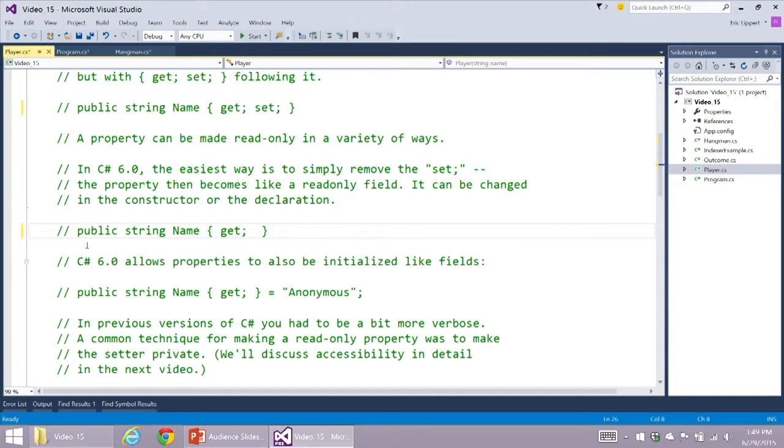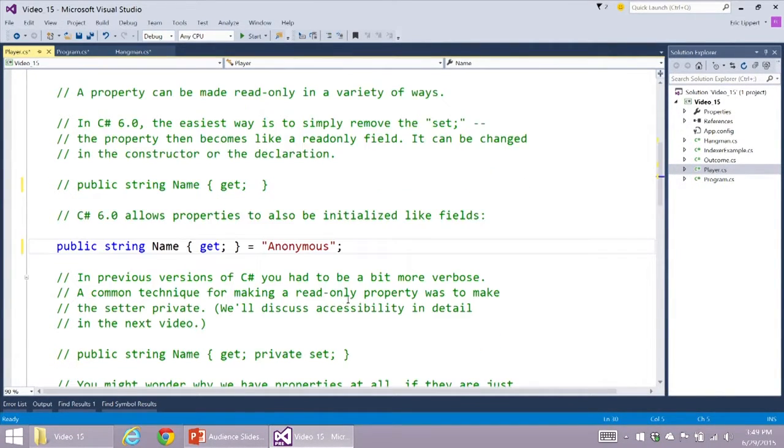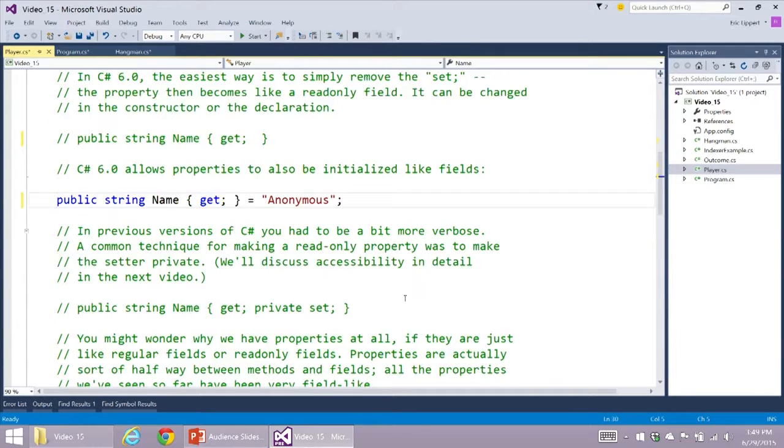All right, a second feature that was added to C#6 is you can also give an initial value to a property, just right in line, the same way that you would give an initial value to a field. And the way you do that is you say, well, I want my string property, so the type and then the name. Then you say whether you want getters and setters.